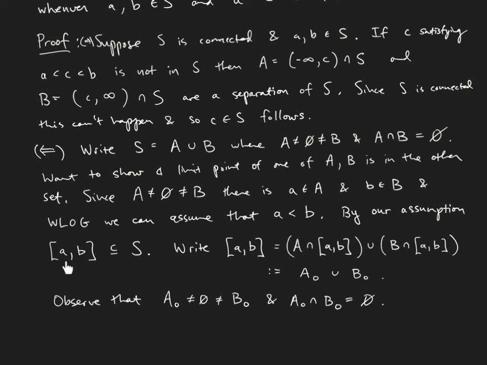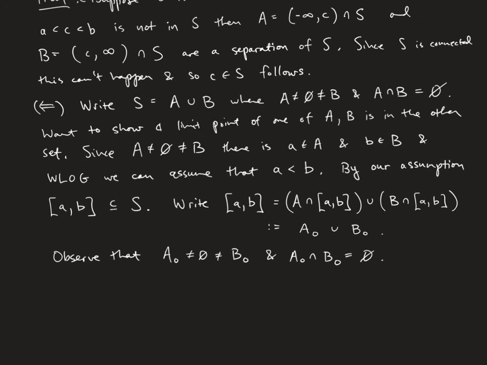Okay, so we're focusing all of our attention on this interval here, and we have it split into two pieces. And so what we're going to do is find a limit point of A naught or B naught, which is in the other one. Since a limit point of A naught is going to be a limit point of A, and B naught is contained in B, that would do the job, and vice versa with the roles reversed. And so it suffices to just find a limit point of one of these A naught, B naught sets and observe that it's in the other set.